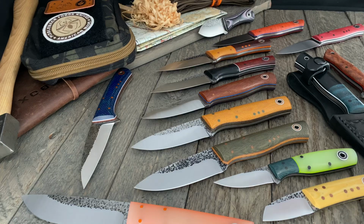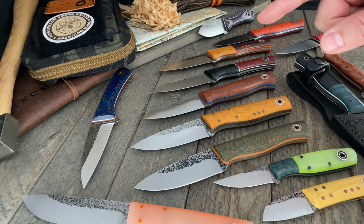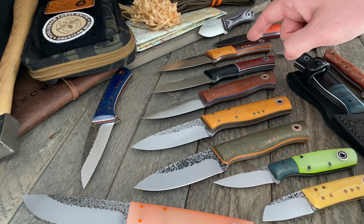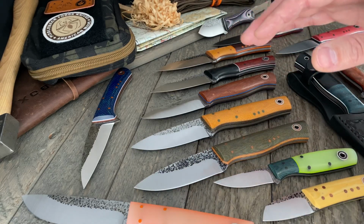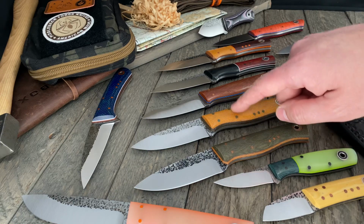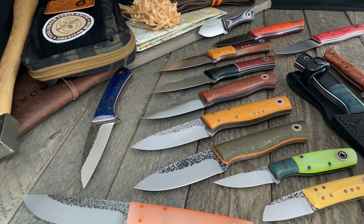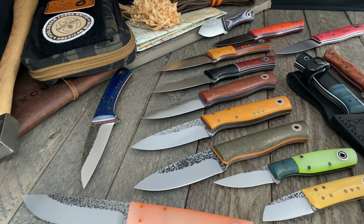So as you can see, we've got 12 amazing Fiddleback Forge knives to show you this week in the in-hand coming up. Some themes for this week are definitely gonna be the colored pins in several of these models that you're seeing. We're gonna talk about that and go into a little bit more depth on those. We're also gonna go over first these three models right here. Why? Because we messed up the specs on the photo. So we wanna make sure we get the record set straight right off the bat to show you those.